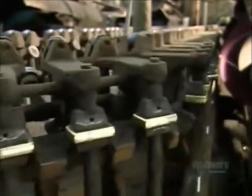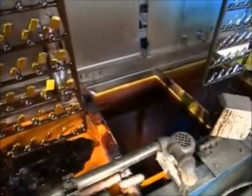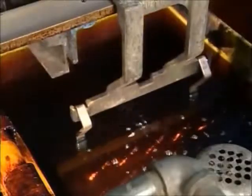As the cases move on a conveyor system, they get a quick buff to prepare them for plating. The lighter cases are now plunged into a series of washing solutions and rinses, followed by a nickel solution, then a chrome one. It's the finishing touch for the lighter cases.